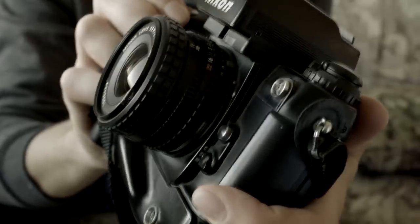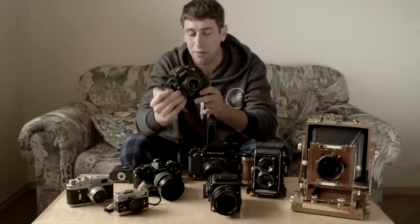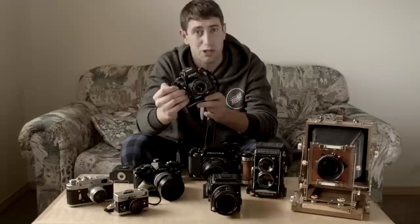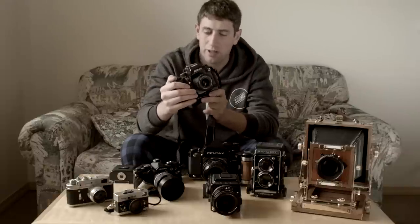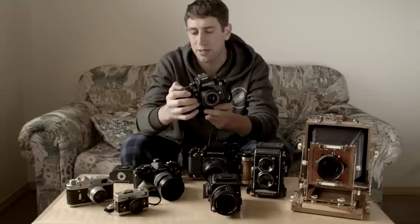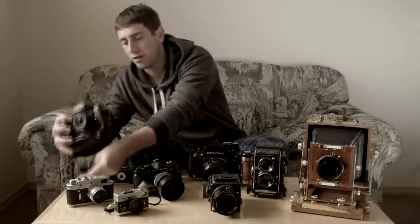It has different autofocusing modes and will work with autofocusing lenses. It's been called the holy grail of Nikon compatibility because this camera will work with like every Nikon lens, even the newest ones. I've even put DX lenses on this — the 35mm f/1.8 DX works great on it and gives you a bit of a vignette, which makes a really cool kind of image. Good value too — when they came out they might have been a few thousand dollars, but I picked this up for about $400 a couple of years ago. Just a really professional camera and great to use.